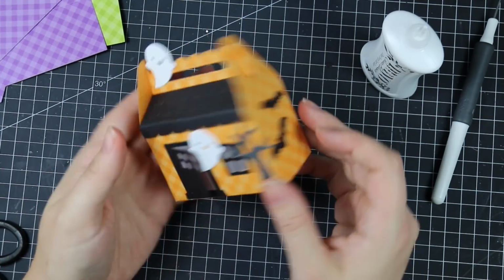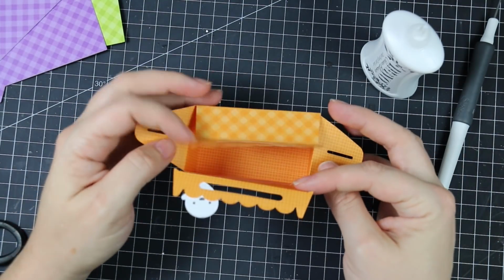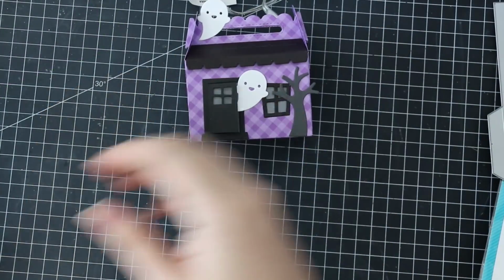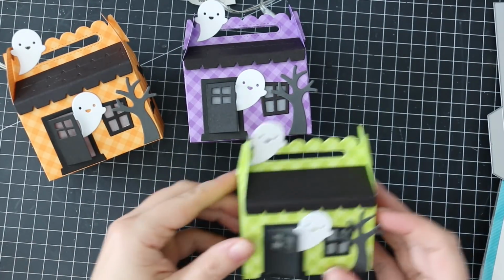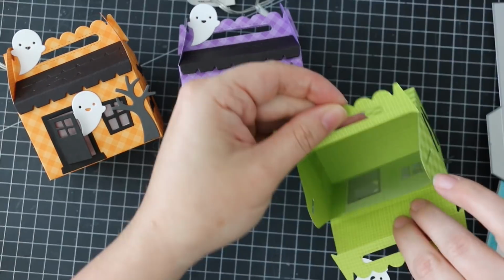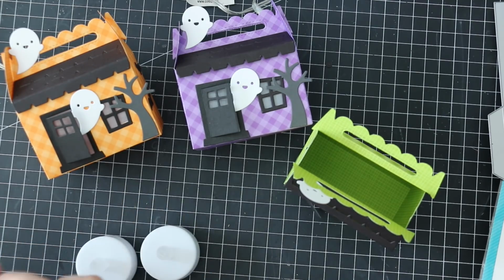I totally intended to make these like luminaries and light up from the inside because I thought that would be so much fun, and I thought my kids would get such a kick out of these. Like, they can be just little Halloween decorations. So I put together all my boxes. I just kept them all the same, kept everything simple. And I discovered that these little LED tea lights, two will fit in one box.